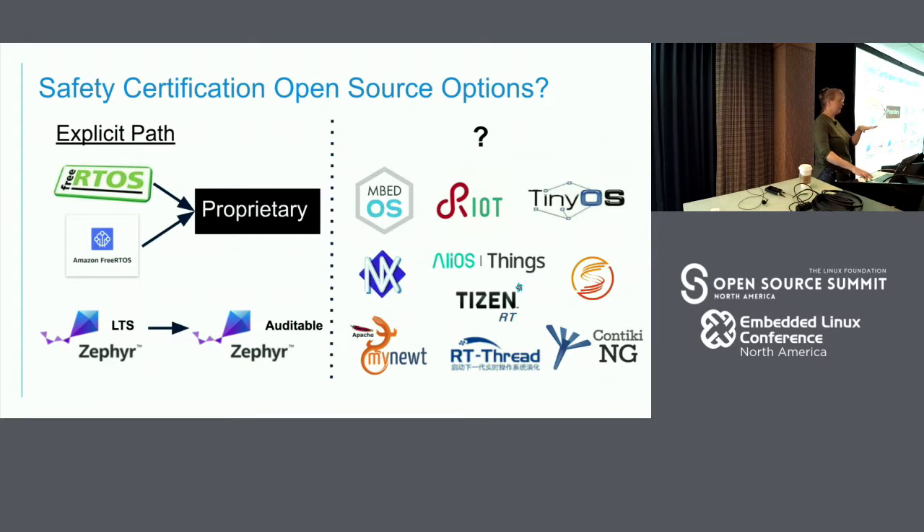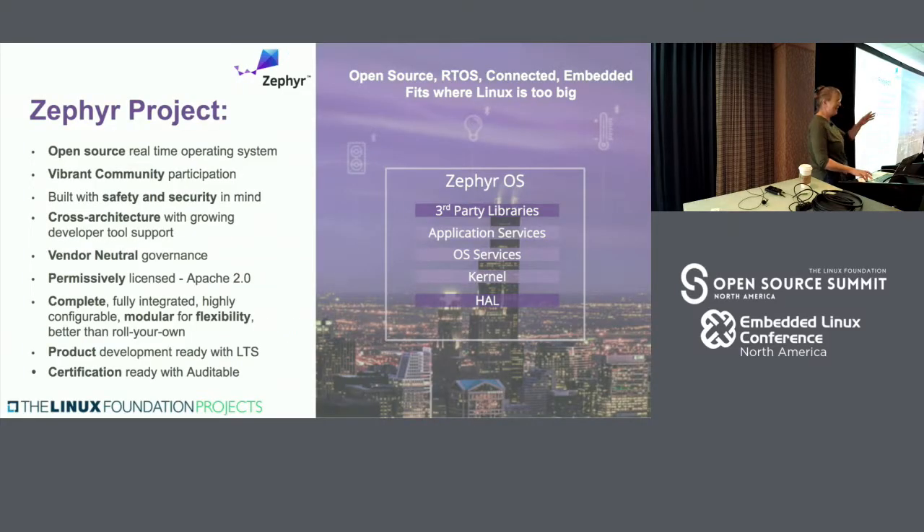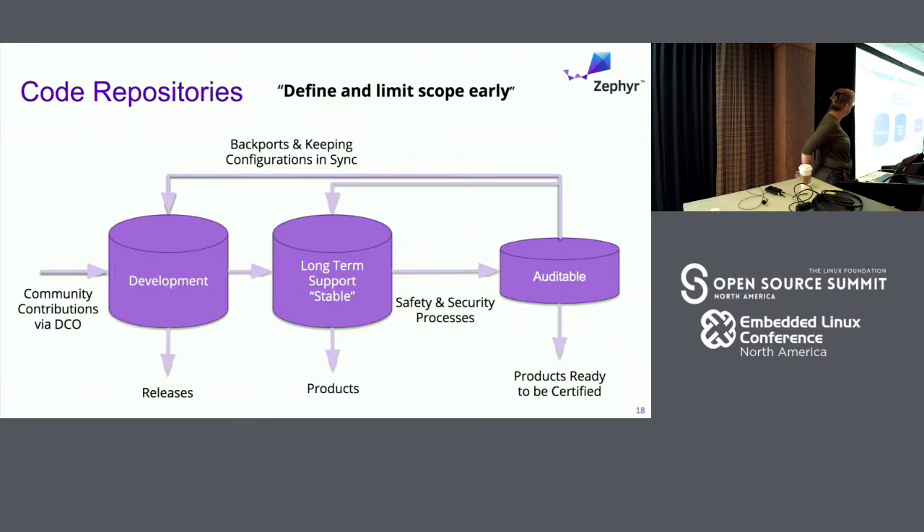Who's aware of what Zephyr is in the room? Anyone who didn't put their hand up, I'll be talking about Zephyr later this afternoon. This is our Zephyr project. We started it off with the view that we wanted to go after safety and security targets. What we were trying to do is figure out how to keep the pace of innovation that the community would do, but then be able to transfer the code into something that's auditable. We've done this by taking the same type of long-term support mechanisms that the Linux kernel is using — freezing a code base — and from that, we're taking a subset and working on hardening it and getting it ready for going through certification audits. In that subset, we're focusing on even smaller parts and then building our way up over time.